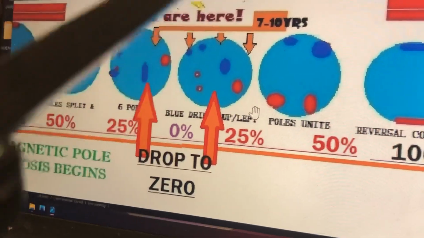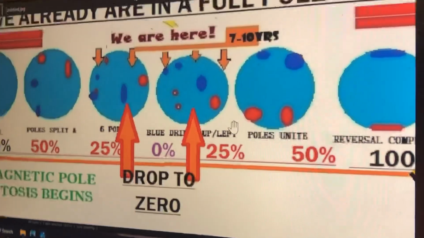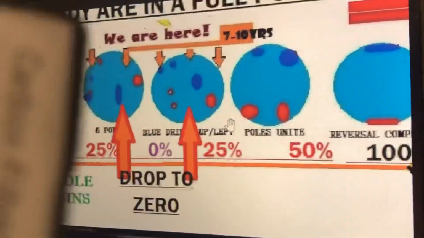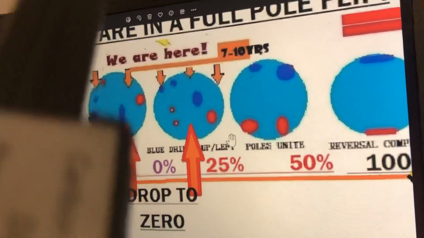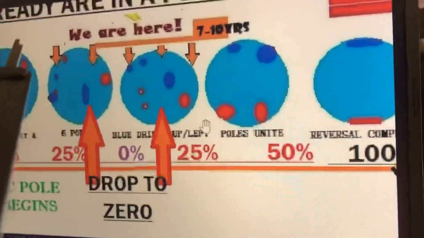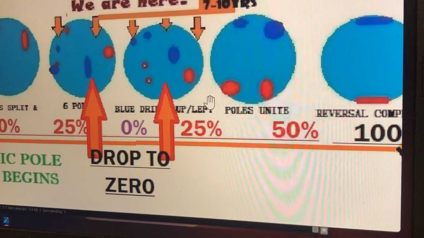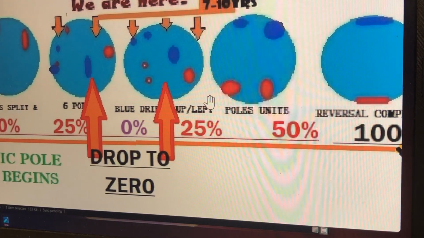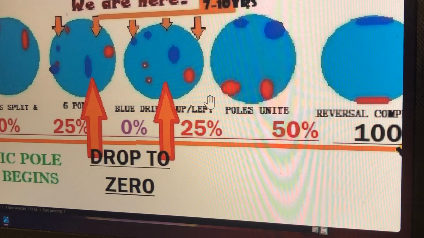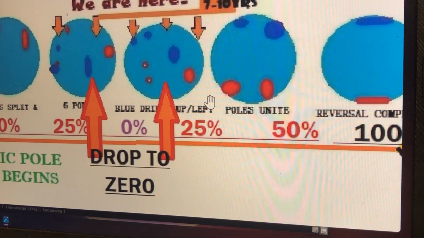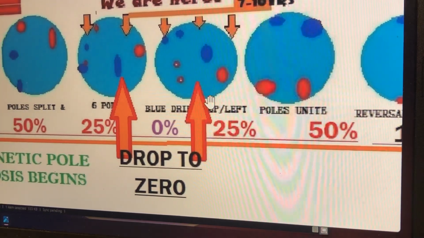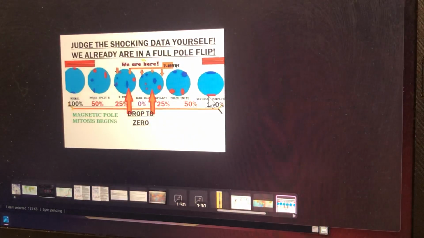Zero. They found that tree in New Zealand, and they measured that it was 42,000 years old, and that the pole flip had happened then, and a lot of the ecological damage that had happened. So let's find out how long the actual time at zero is, okay? A very important question.